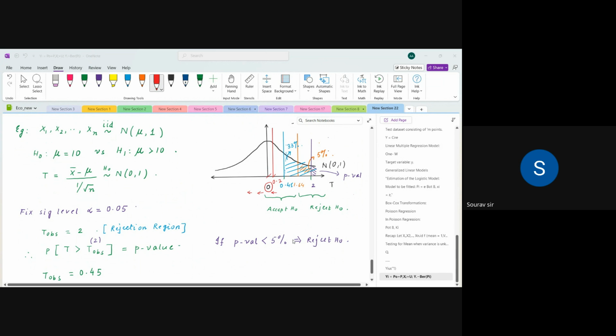In general, if it is a perfect case, where the actual mean is exactly what you got as the sample mean, then the test statistic numerator will become 0, so you are at this point. The probability that the test statistic is greater than 0 will be half, 0.5, 50%. So the closer you're moving towards the exactness, the greater your p-value becomes.